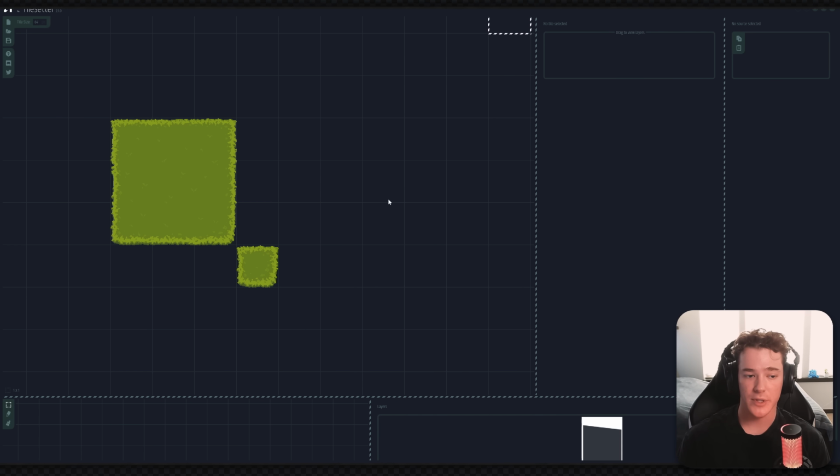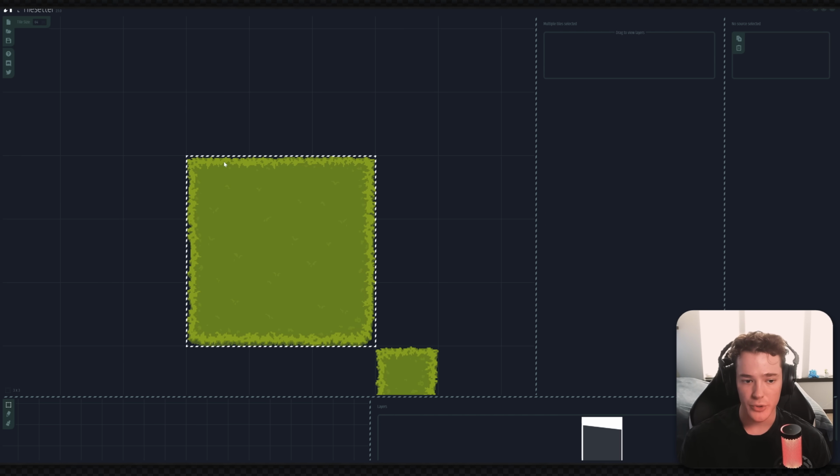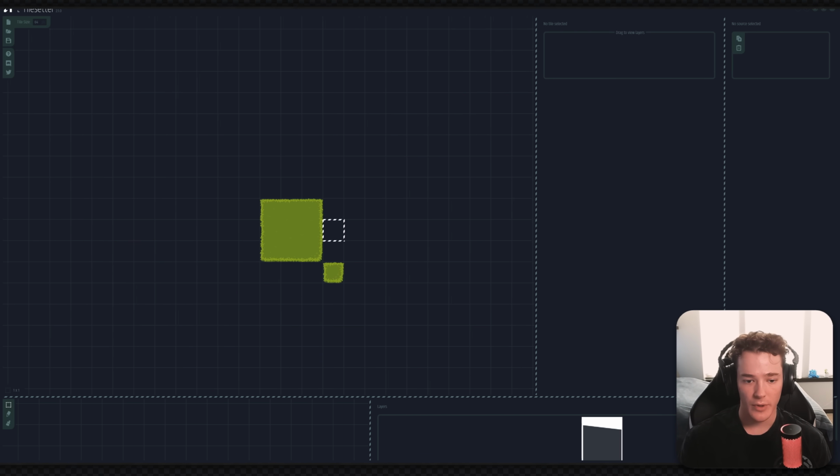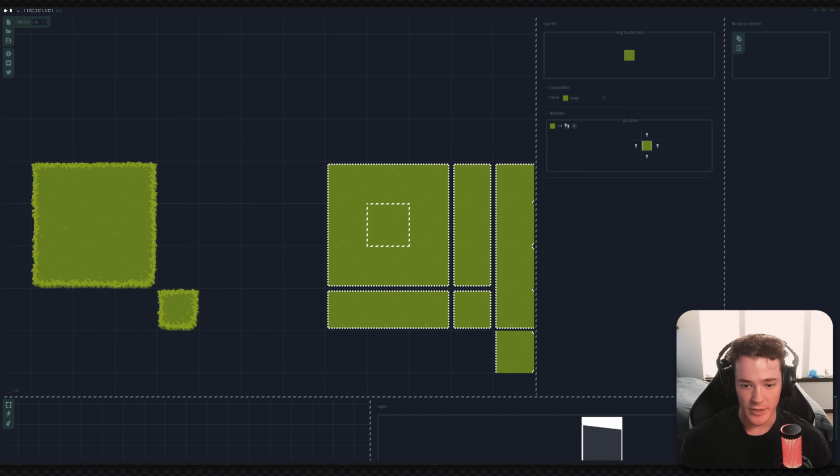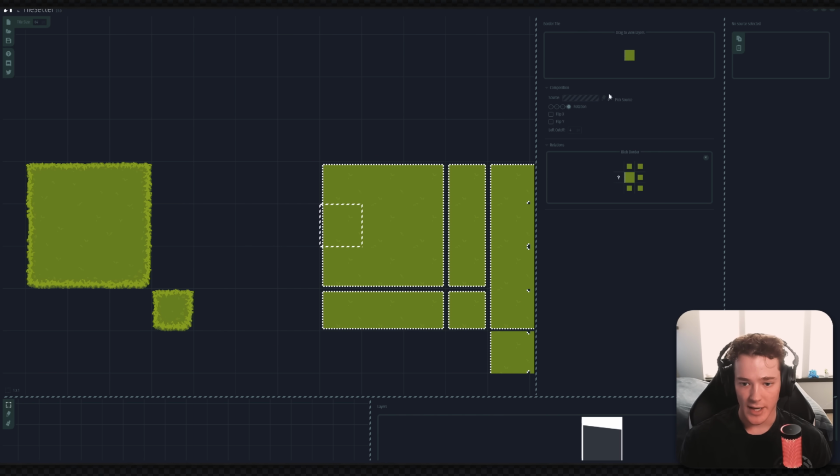So if you don't know what auto tiling is, it's basically telling the game engine to automatically paint the edges of any sort of terrain shape that you draw. So you do have to draw this really basic shape for whatever terrain you're working with. And then from here, it's as easy as literally pasting this in, clicking on build borders, and then you can go through all these edges and select, hey, I want this edge to display this tile. I want this corner to display this top left corner.